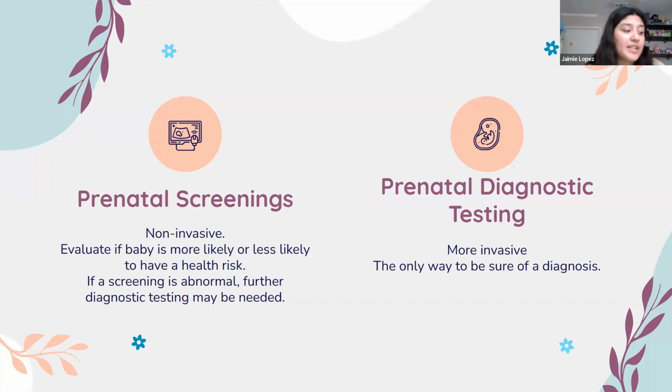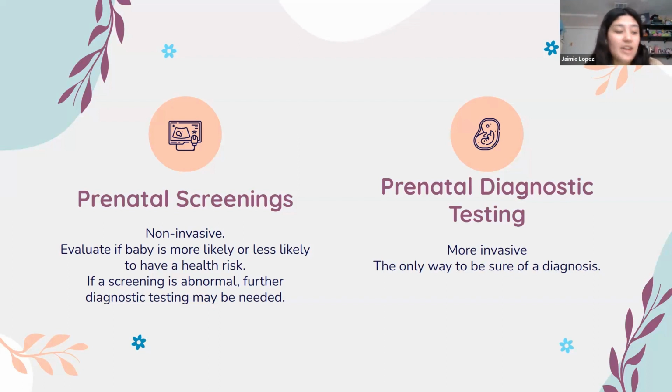However, if a screening test indicates a possible problem or the patient's age, family history, or medical history puts them at an increased risk of having a baby with a genetic problem, then that patient might consider an invasive prenatal diagnostic test. Diagnostic testing procedures are more invasive and may have a slight risk of miscarriage. Undergoing a prenatal diagnostic test is the only way to make a clear diagnosis for the baby. Again, it is completely optional to undergo prenatal testing.